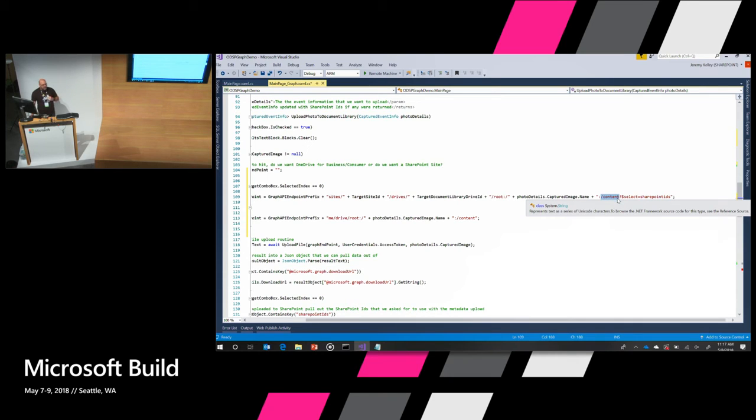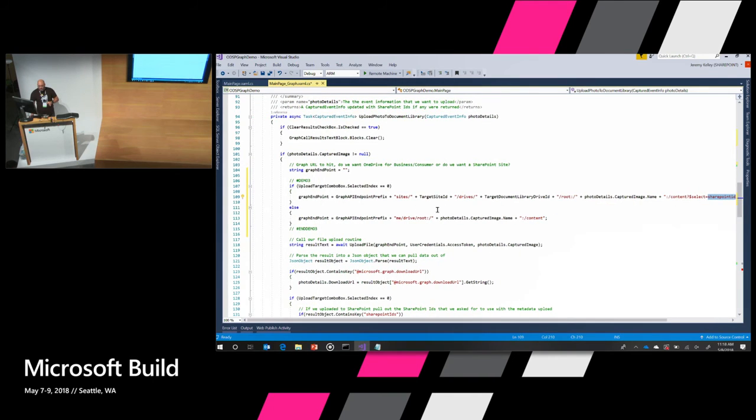And I want to get back some information from this call that I don't normally get. So I'm going to select back the SharePoint IDs. And that means that when it uploads the file, it's going to come back and give me all of the IDs that I might need to reference this in a SharePoint context, even though I started out in a Drive context. When I'm uploading to OneDrive, I don't need quite as much of that complexity.